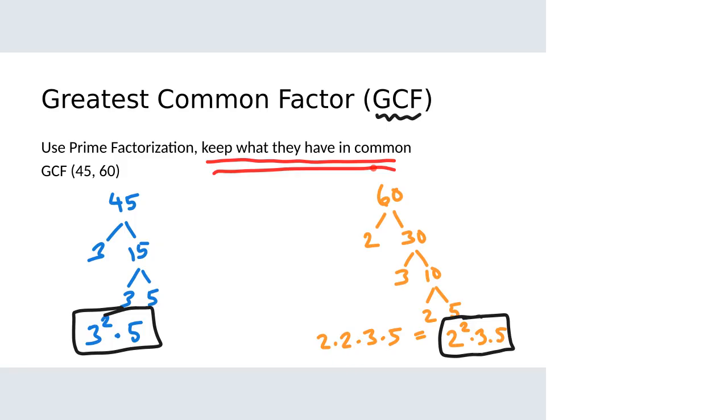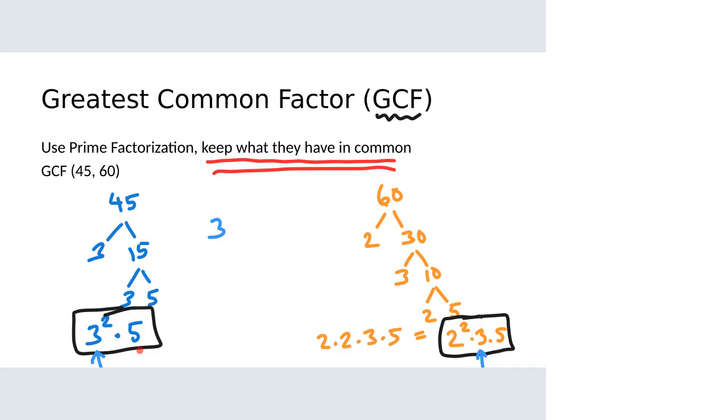So I'm looking at these two numbers, and just starting with the smallest possible number that I have, I've got 2 squared over here, but I don't have any 2's over there, so I'm not going to keep that at all. I have a 3 to the first power and a 3 to the second power. What they have in common, where they overlap, is just a 3 to the first power. So I'm only keeping 3. I'm not keeping 3 to the second power. Yes, it's true that 45 does have two 3's in the prime factorization, but 60 only has 1. I'm keeping what they have in common, the overlap, the intersection, if you will.